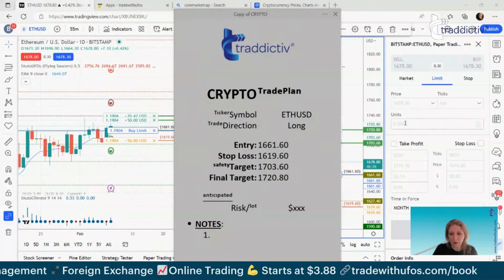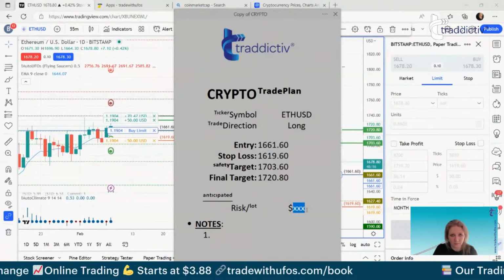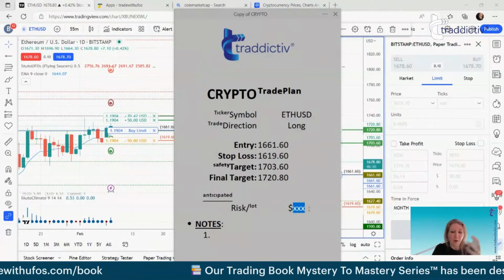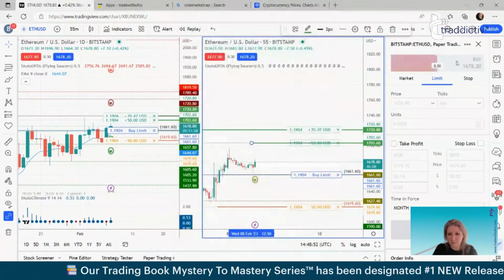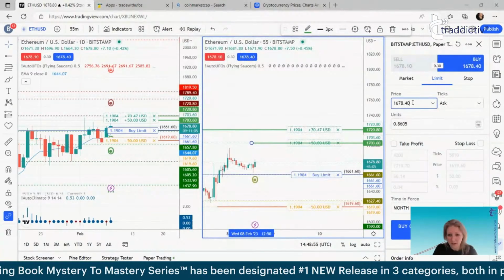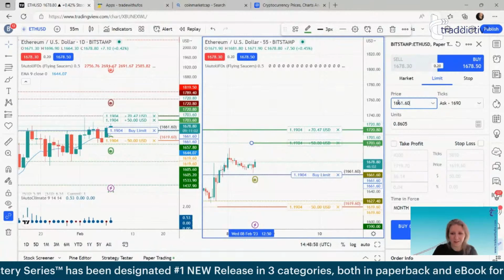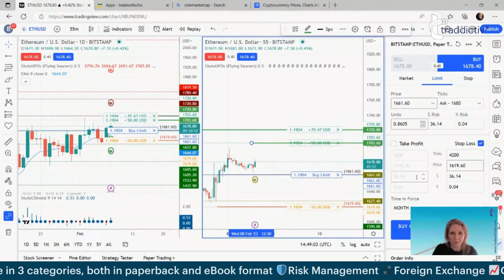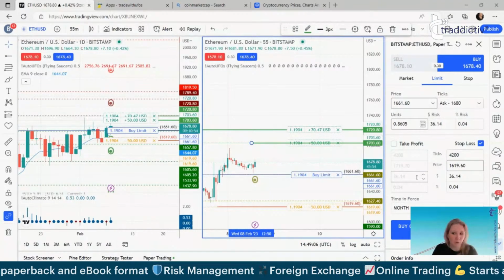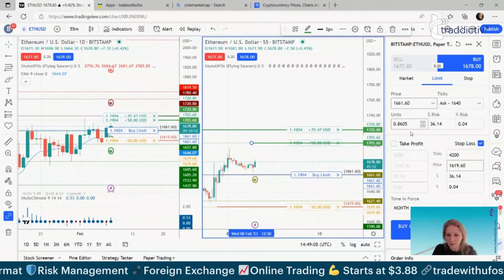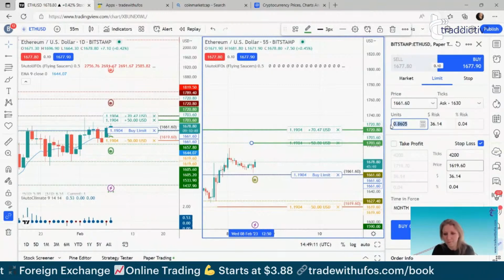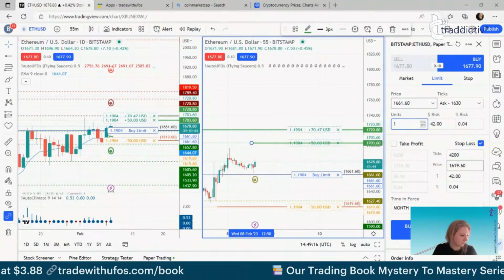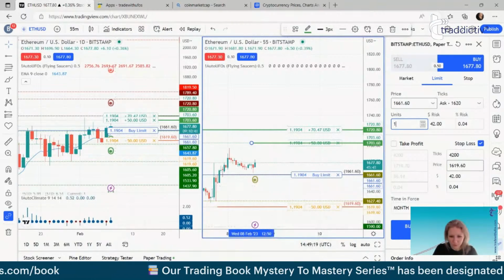And final target is 1720.80. The risk per lot, I mean, you could make it anything because it's going to be per coin if you want to do it per coin. So let's take a look at that. The reason I say it could be anything is that your minimum price fluctuation is going to be really, really low, right? 0.0000001 of a coin you could do, I guess. But let's take a look. So let's assume per coin, per whole coin, it's, where do we put that?